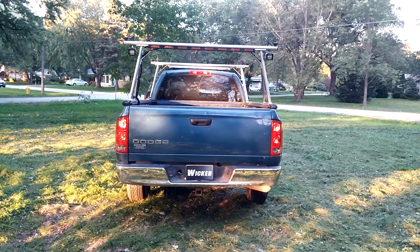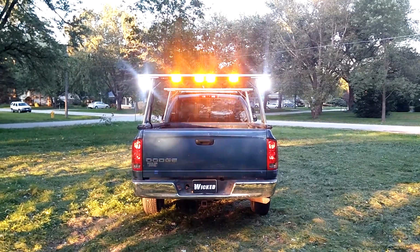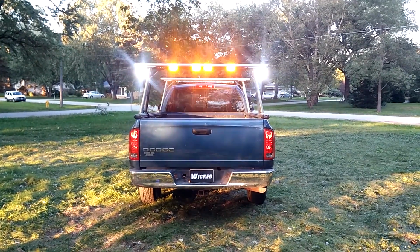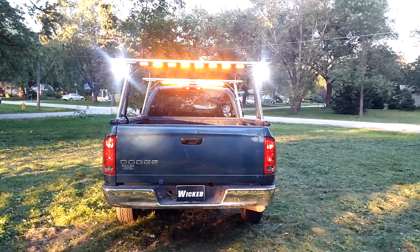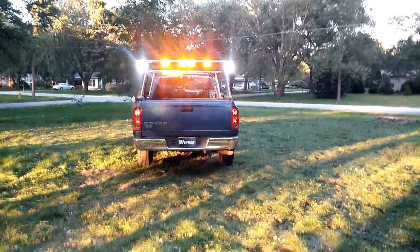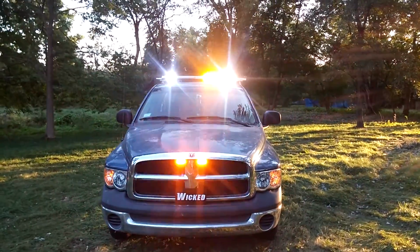I'm going to give you a shot of everything illuminated front and back for a closeout. The LX even outperforms the 2x2 LED pods. When you step back, you don't lose any warning. And here's the front with the takedowns and the bar running.